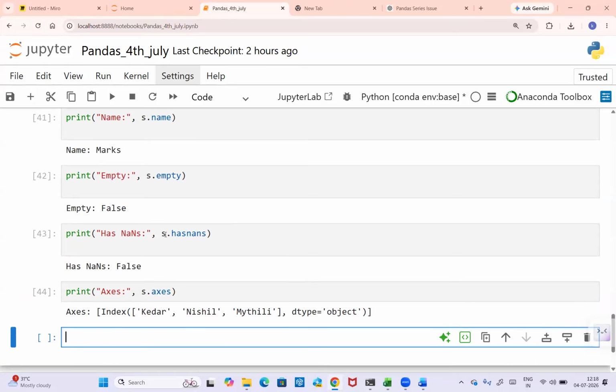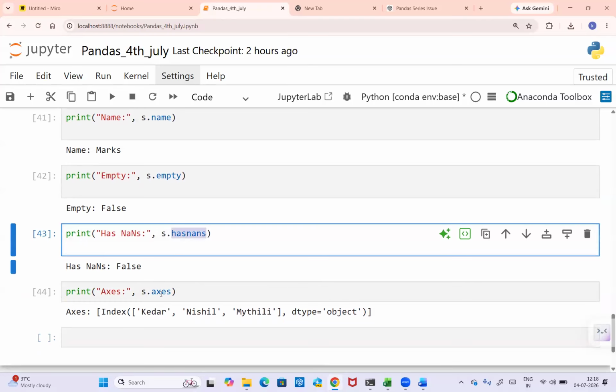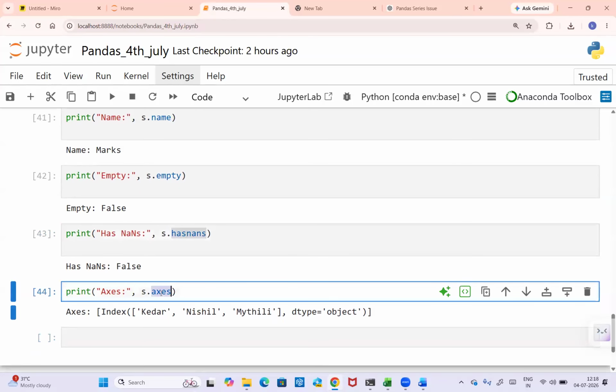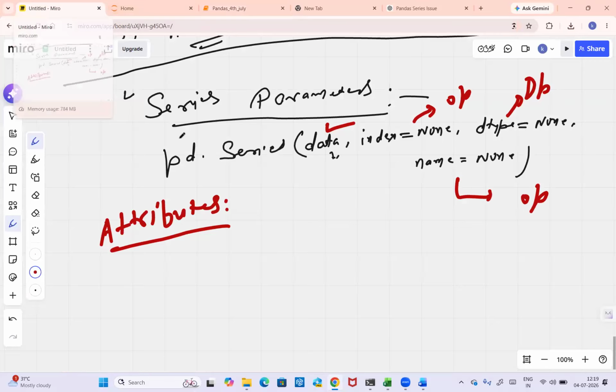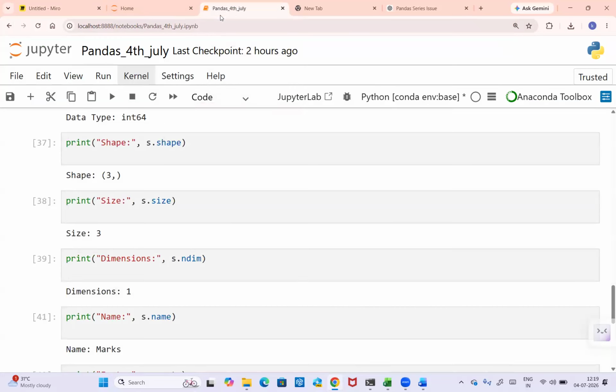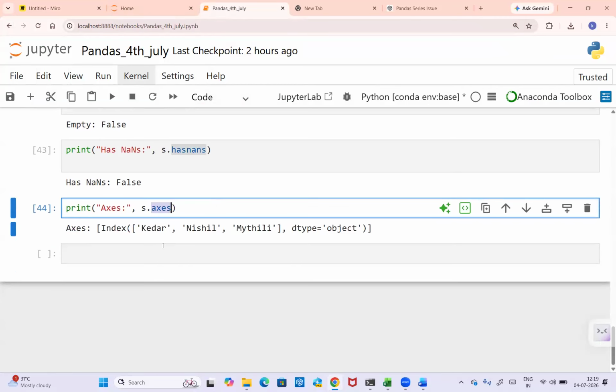So now we have to see s dot hasnans and axes. Someone asked what axes is. Axes is index. There is not much difference, like X and Y axis, something like that.